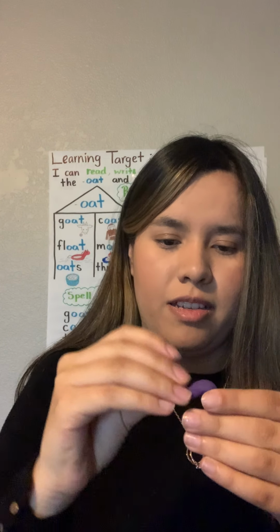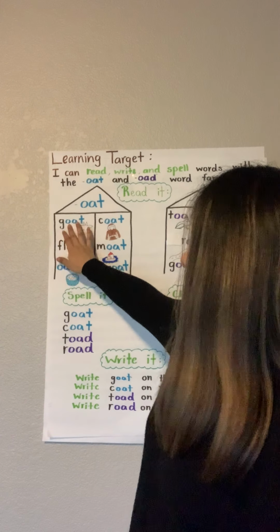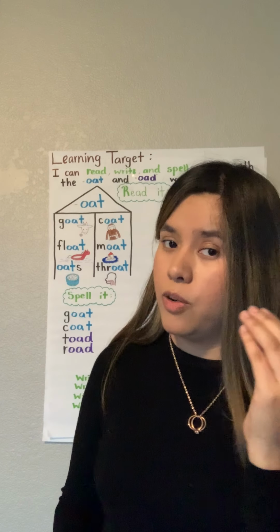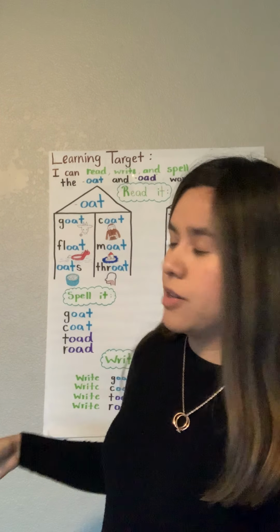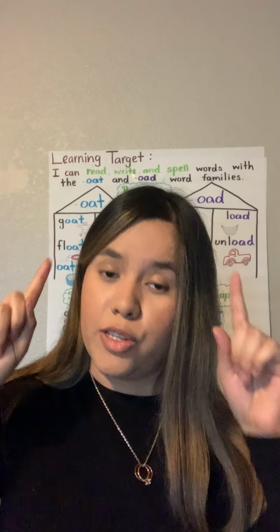G. So you're going to shape the Play-Doh into the letter G. Something like this, right? You're going to start with G, then you're going to move on to the next letter. What's the next letter, boys and girls? O. So you started with G, then you go to O, and you create O with Play-Doh. Then you move on to the next letter, which is the A, and then finally the T. And then you have the word goat with Play-Doh. That's 1 word. You have to do 2 words for each family. So don't forget about that.